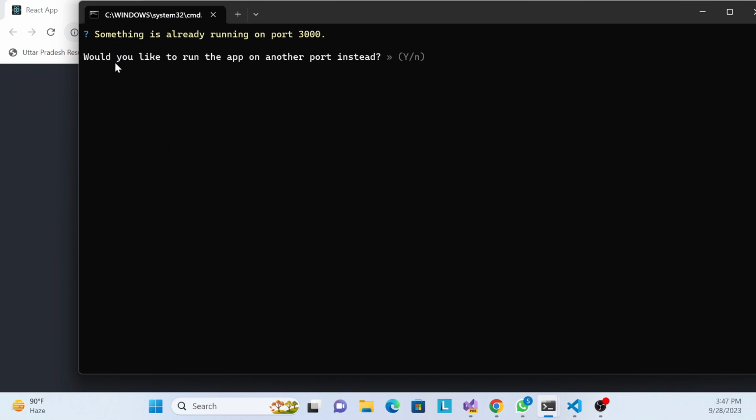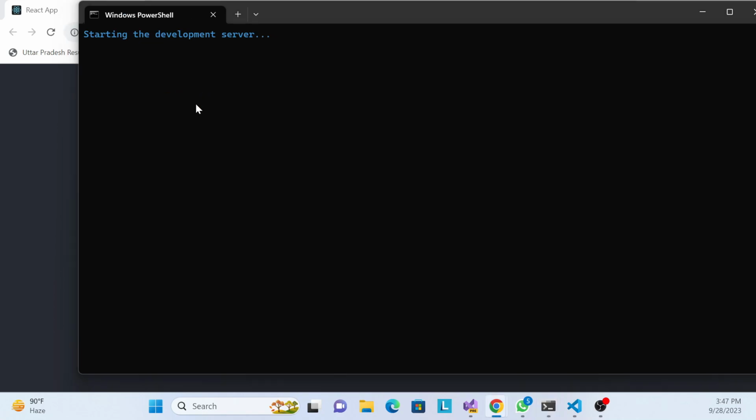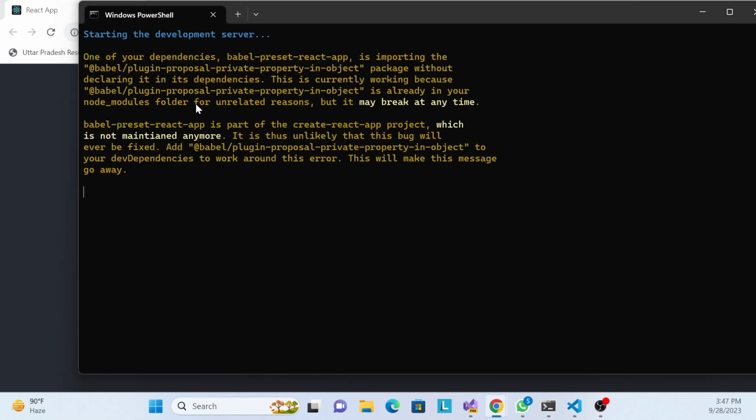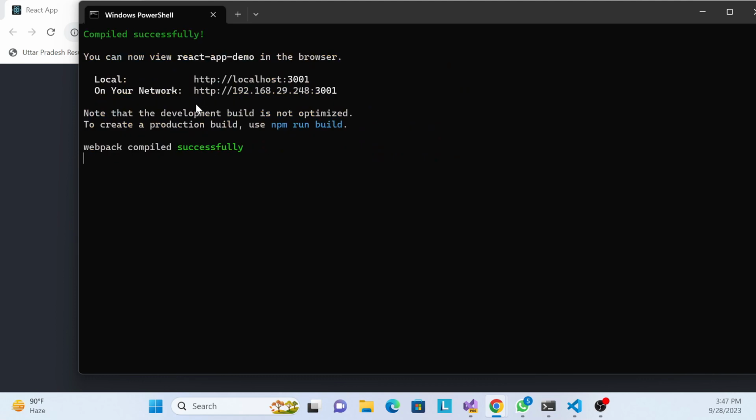It is also asking, would you like to run the app on another port instead, yes or no, because port 3000 is already running. If you want another app, then yes, I want yes. Then it is creating another server with another port, meaning the same server in this local environment but on another port.